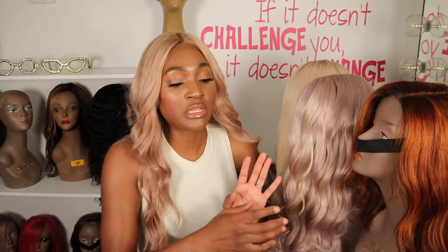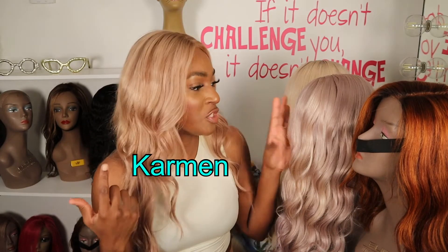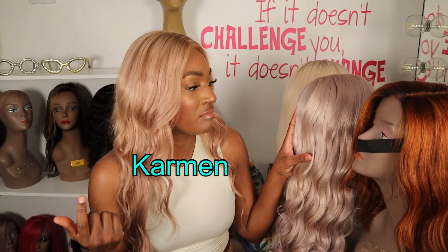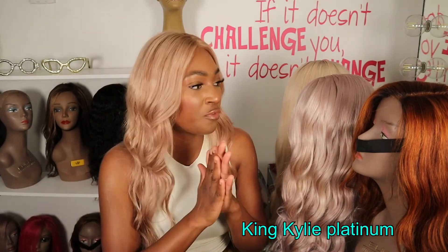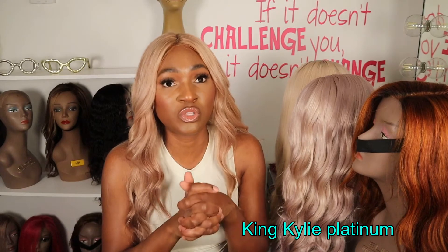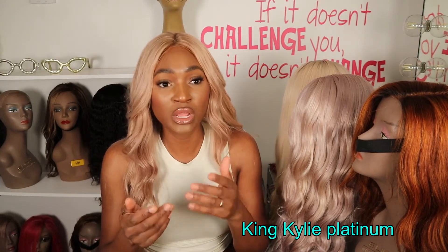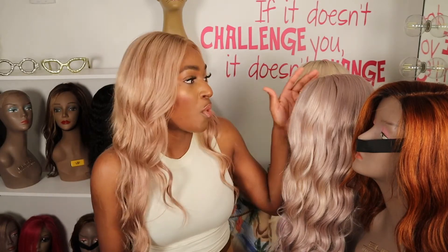Initially when I got these wigs they were not the original colors. One might have been a Karen wig and the other was Kylie Platinum or Kylie Blonde — I'll put that info on screen. I mention these two wigs because I had to add roots. If I can find the videos where I did what I call a shadow root, I'll link them below. The main reason I had to add roots is because I'm dark skinned — when I put them on without roots, in my opinion, it just didn't match with my skin tone.